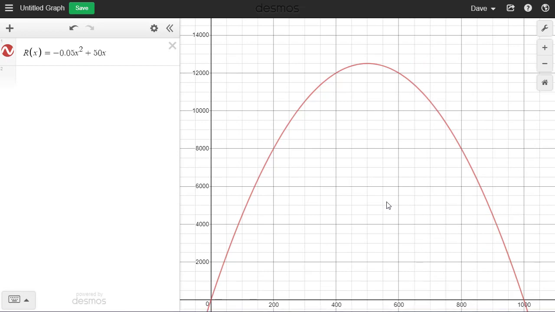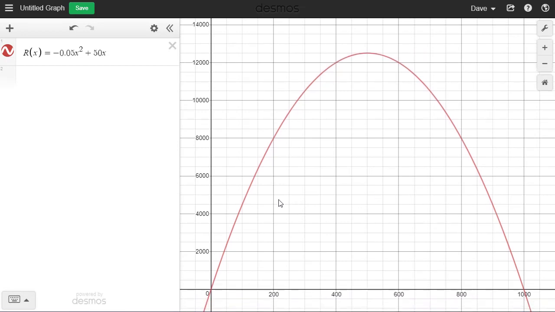Now I got lucky there. I got it pretty quick. When you do it, you might have to experiment with this, but what I see is a beautiful parabola here. I can see the places where the revenue function crosses the x-axis. Those are the places where the revenue is zero. I can also see the vertex on my parabola. That's where the revenue, the money coming into the business, is the highest it can possibly be.